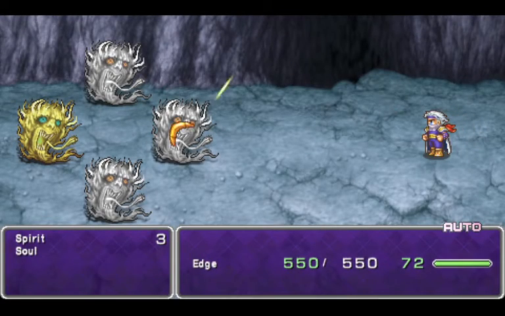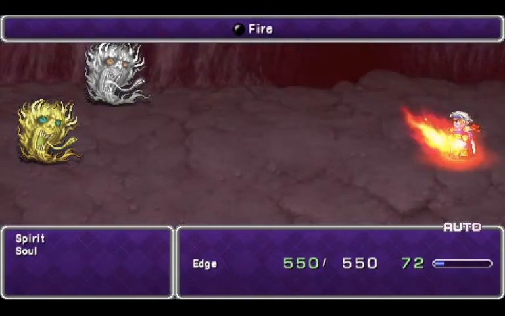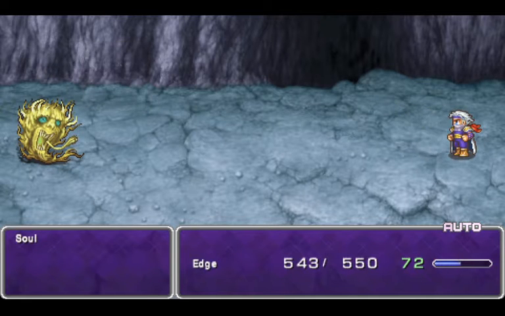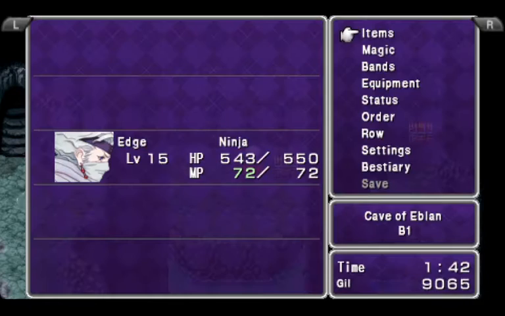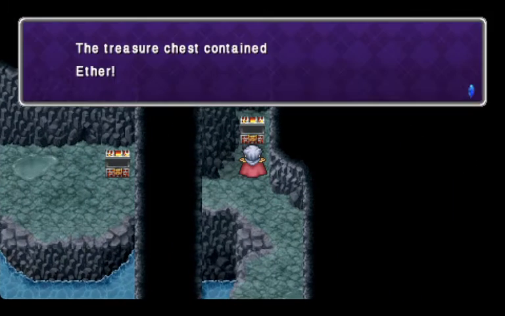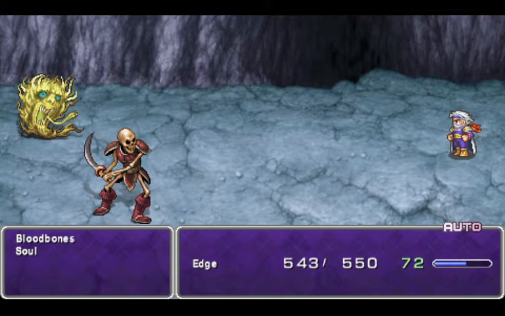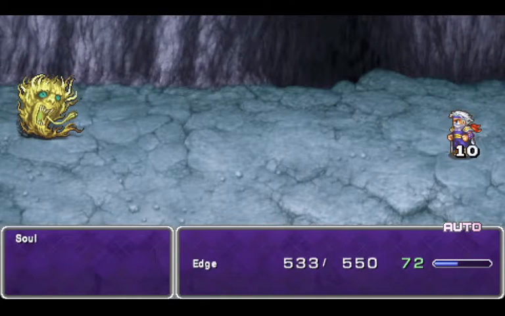Yeah, we'll leave Auto Battle on. Edge is able to just destroy everything, as you might expect. He is, I think, lower leveled than when he joined in the original Final Fantasy IV, which is a little confusing. He joins at 25 in Final Fantasy IV, but he's down to 15 now. Oh well. Go Ninja Go. I can eat fire. Fire is fine.